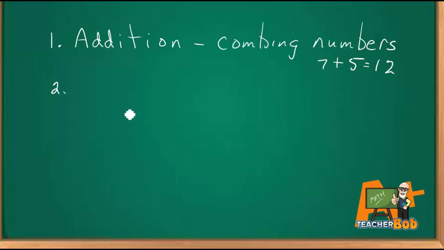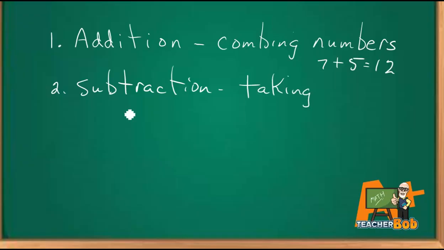And secondly, we have subtraction. And that's an operation that involves taking one number away from another. So taking away, and I'm sure this is really elementary review for you, so we'll just spend a moment on this. And this might be something like 10 subtract 6 is equal to 4, and multiplication.